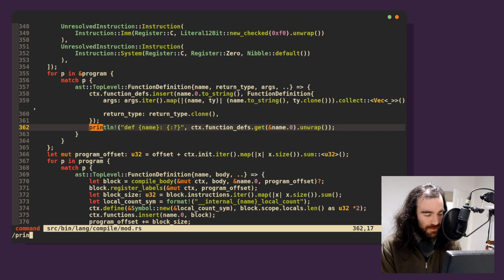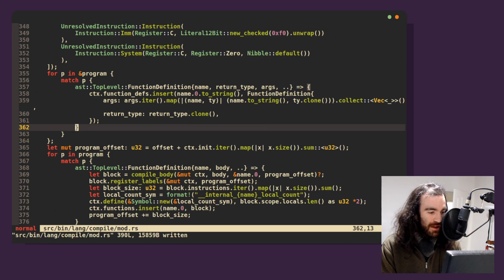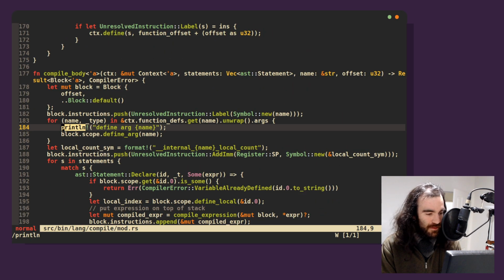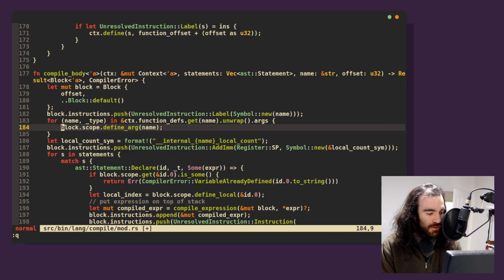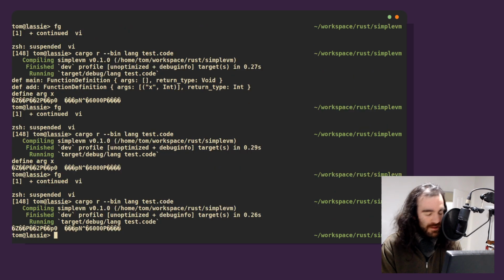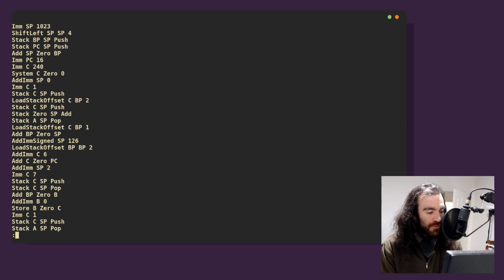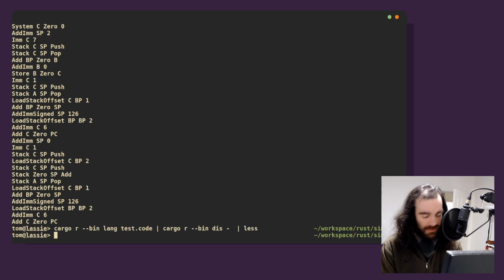So let's get rid of our gross println debugging. Is there anything else here? Yeah, there's another one. Define arg. Cool. Excellent. Okay, so now let's pipe this through to our disassembler. Excellent. Okay, that looks good.